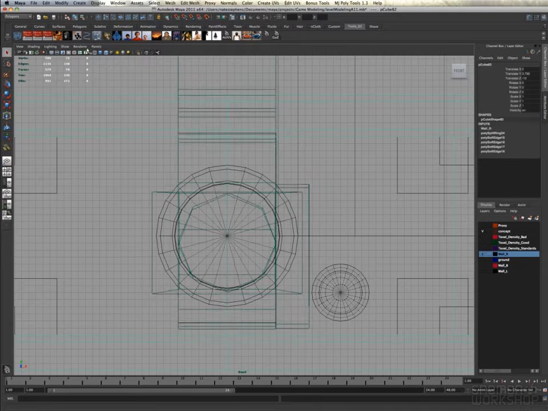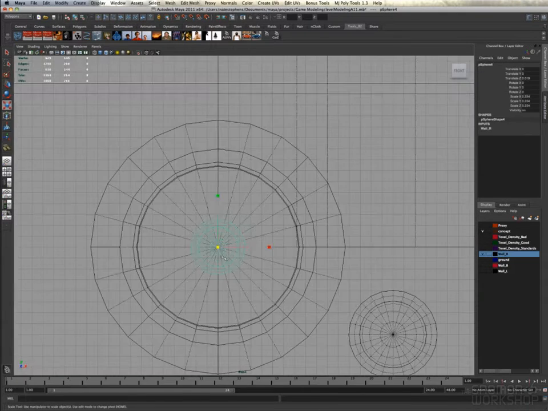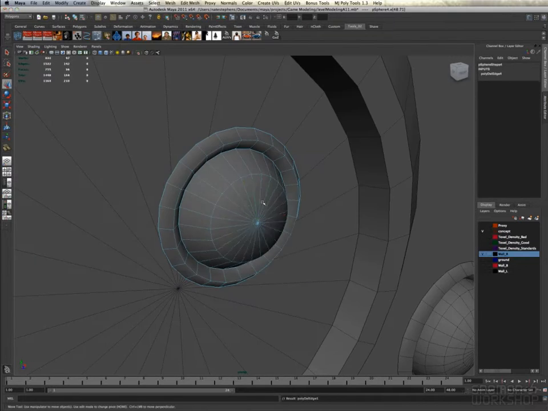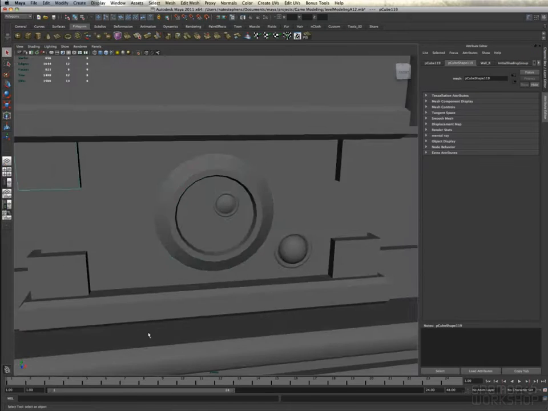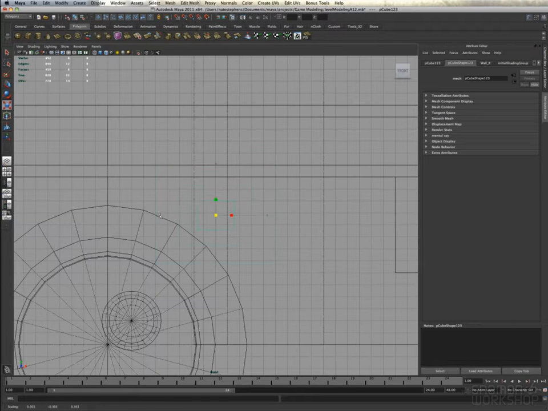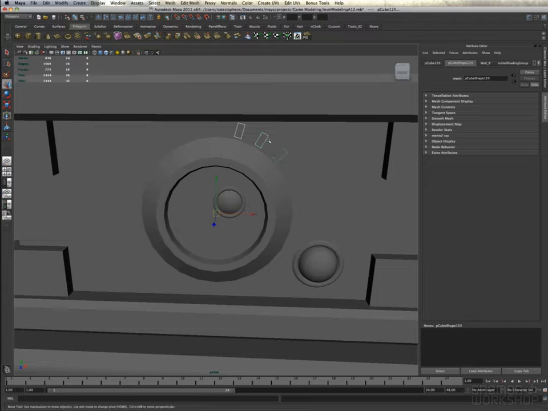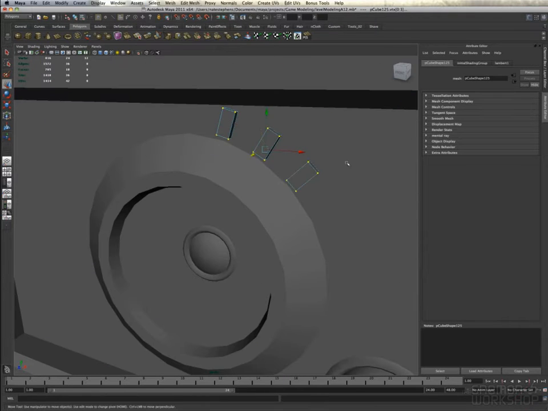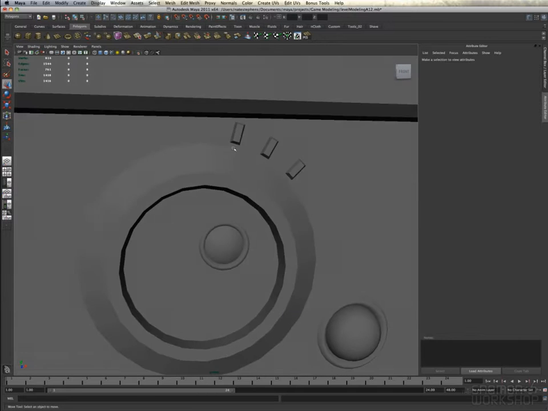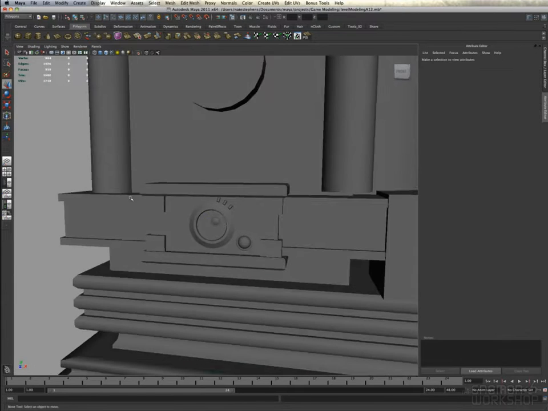Think about texturing. Think about lighting. A lot of times when I'm doing the topology here, I'm thinking, okay, will this light well? Is there enough verts here to light if I want to do a lighting solution based solely on vertices? And as I mentioned earlier, I'm always referring to the concept even though it's not totally evident as you watch this. Usually I'll have it on a second monitor or even a printout of it and just refer to it all the time to make sure that I'm not going too far off the intended look.